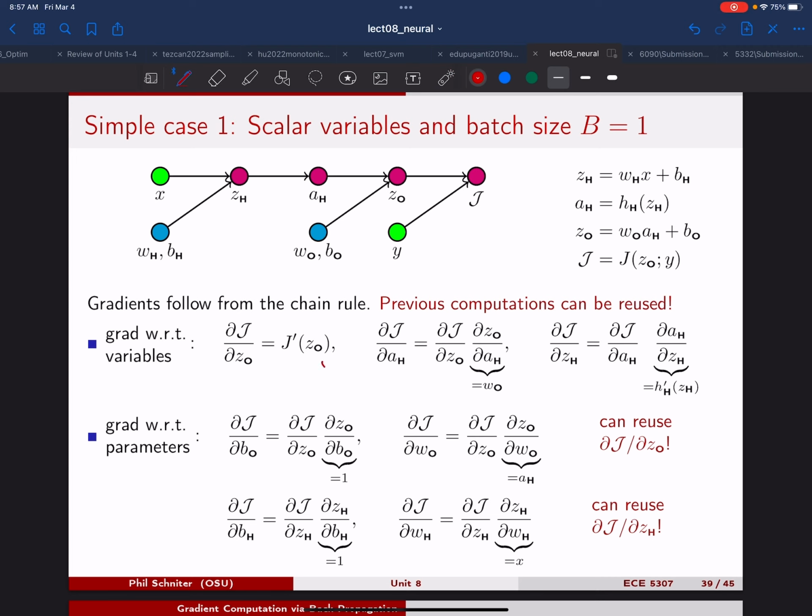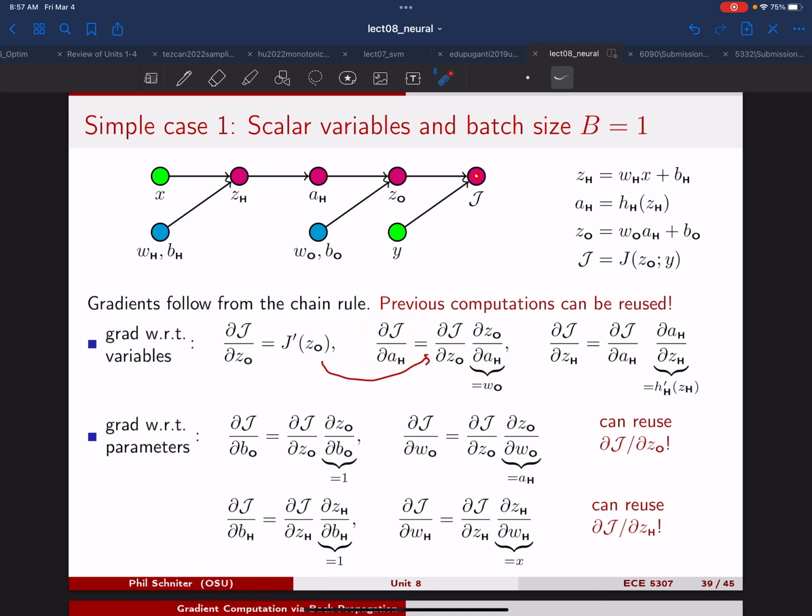I can just plug that right in. The new thing I have to compute is dzo/dah. To do this, I have to go find the right equation. And you can see that dzo/dah is pretty easy. That's just wo. So those are now computed. I multiply those together and I have this.